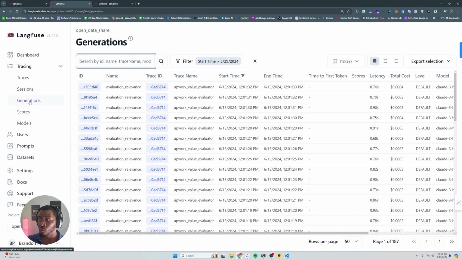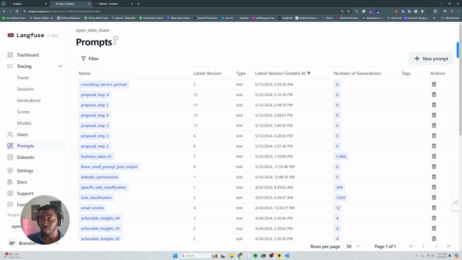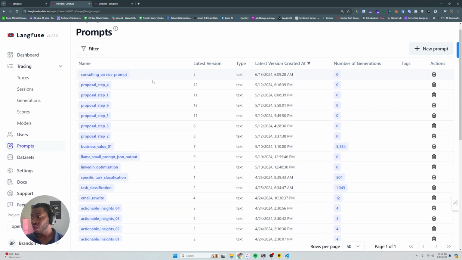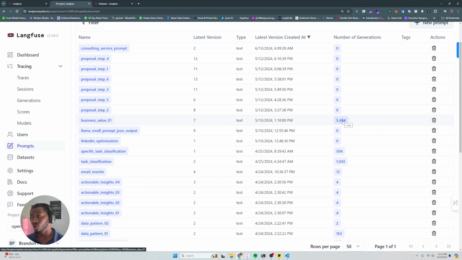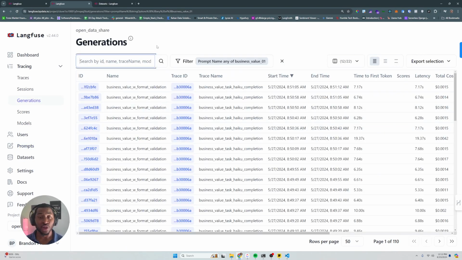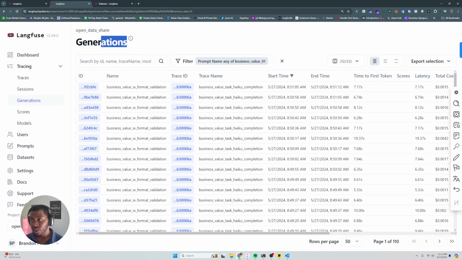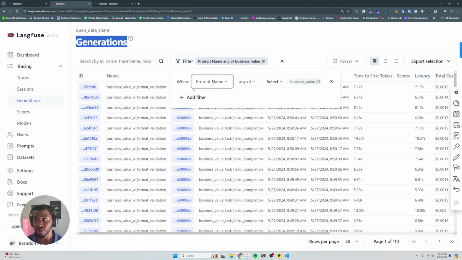So now I want to show you some additional things that Langfuse offers, which is this actual prompt library. Now, with the demo I'm going to show you later on in this particular video, I'm not going to use this per se, but you can see I've used this extensively for a lot of different generations in the past. And so the cool thing about utilizing this in its own as the LLM engineering system that it is, is that when you use the prompts, you can go ahead and get all of the generations that are related to that prompt tracked in one place. And then you can filter as well.